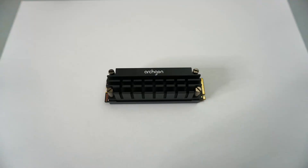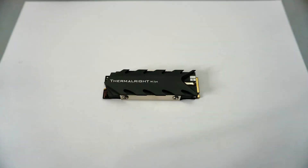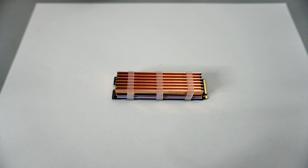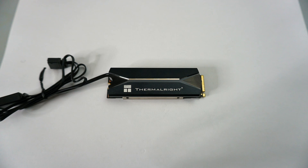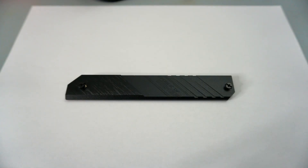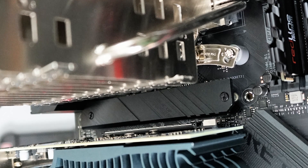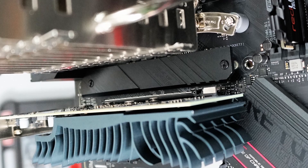The larger heatsinks seemed to do better, which is not surprising. The one heatsink that had a heat pipe to direct heat away to a separate fin stack did the best, although if a heat pipe is simply embedded in the heatsink like the Thermal Right Pro, it didn't seem to help at all. The copper heatsink did not do well, so sticking with aluminum seems wise. The motherboard's stock heatsink was right in the middle of the pack, so unless you are going for the lowest SSD temperature possible, don't be afraid to use it over an aftermarket option.